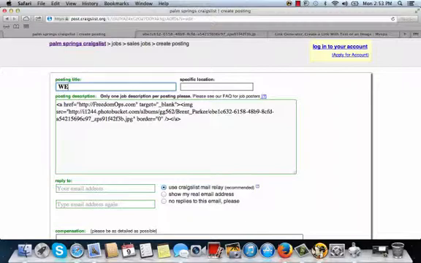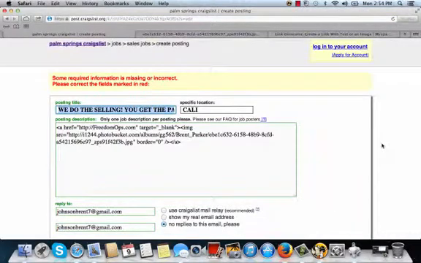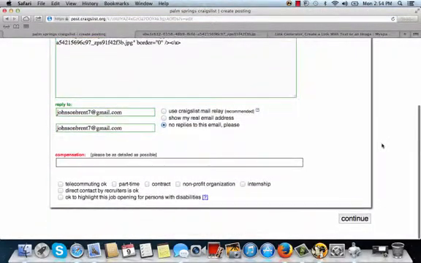And I'm going to create a new title. And I'll just put in my email address once again that I'm using to verify this ad with. And notice I never log into my Craigslist accounts when I post these ads. Once you create the account, you do not have to go in, you don't want to, matter of fact, log in to your Craigslist account to post ads. You want to do it the way we're teaching you. Just go to that section and click post and then go straight into it.